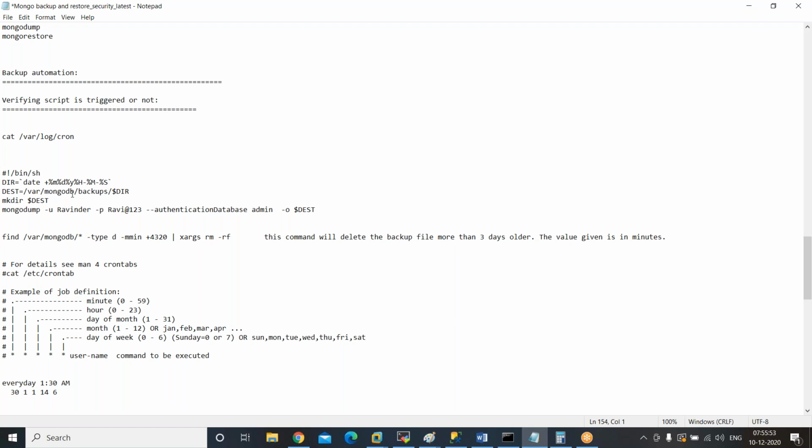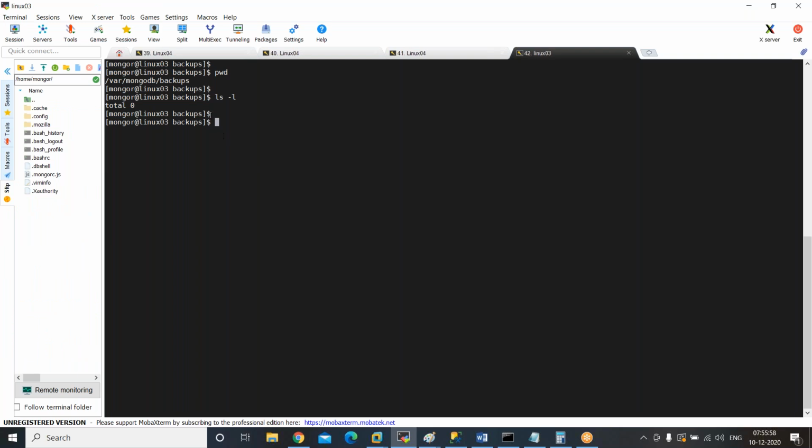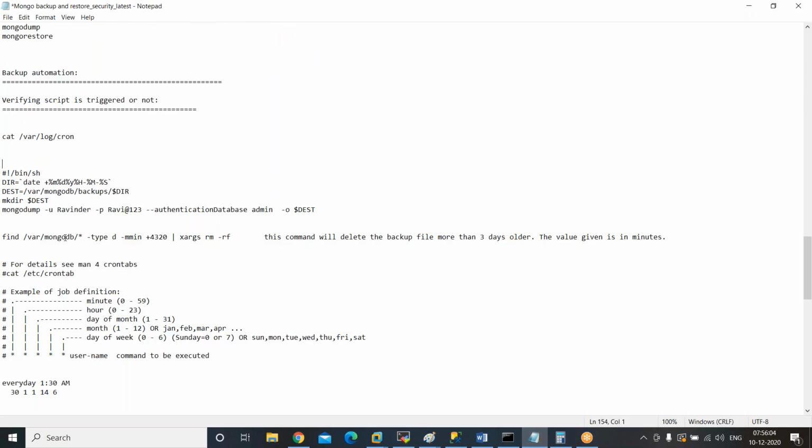Let's check that part. Backups only, good enough. You have to get the current directory and give that in the script. Now it is going to build a directory for every day and take the backup.